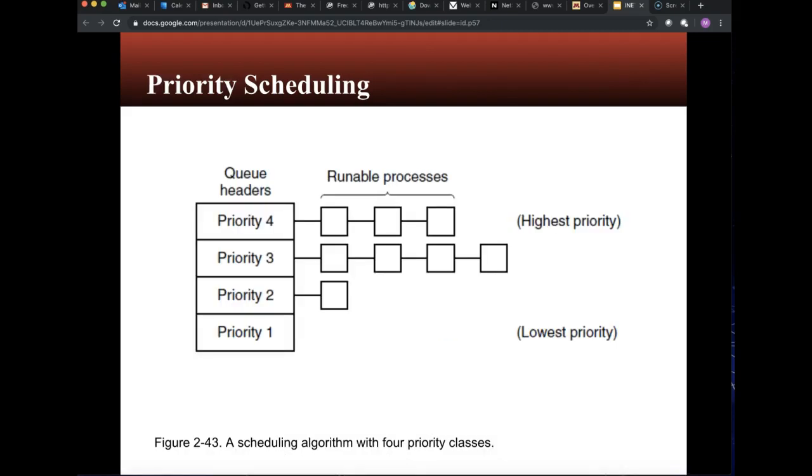Priority works in a couple different ways. It could be that everything that has the highest priority goes in a queue. I think a lot of people think, well, it's just the one that has the highest priority. Well, usually you don't rank them in that order, but the reality is we'll see in a little bit that operating systems actually do have to put things in highest priority and lowest priority. Pretty granular, but still we need a queue, and that's what's showing by the runnable processes there. But again, priority begets what's called starvation. Priority ones might never go. So is that fair?